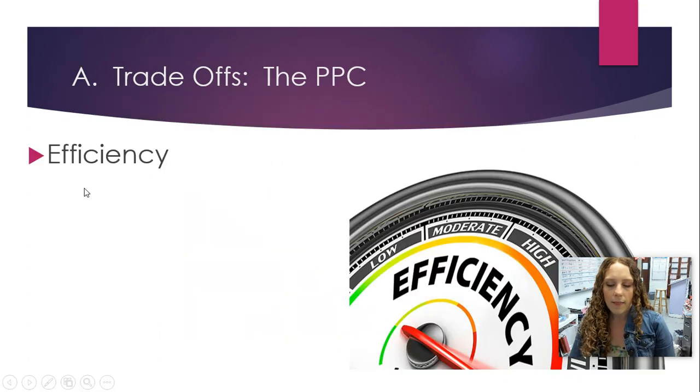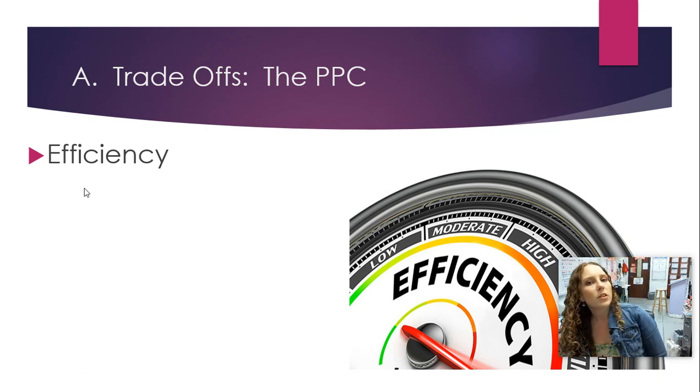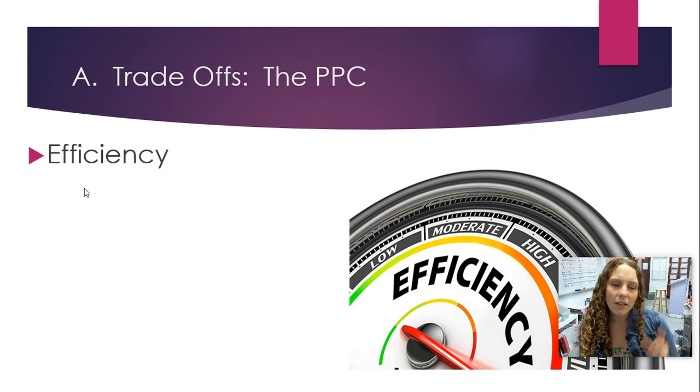Okay, now, I keep going back to that word efficiency. I keep using that word. And that's a word I think you're probably pretty familiar with. You use it quite a lot. It does have maybe a little bit of a more specific definition when it comes to economics. When you talk about being efficient, efficient with your time, efficient with whatever, you mean that you're using it to the best of your ability. You're not wasting your time. You're not wasting your energy. You're not wasting your resources. And that's pretty much the same thing that it means when it comes to economics.